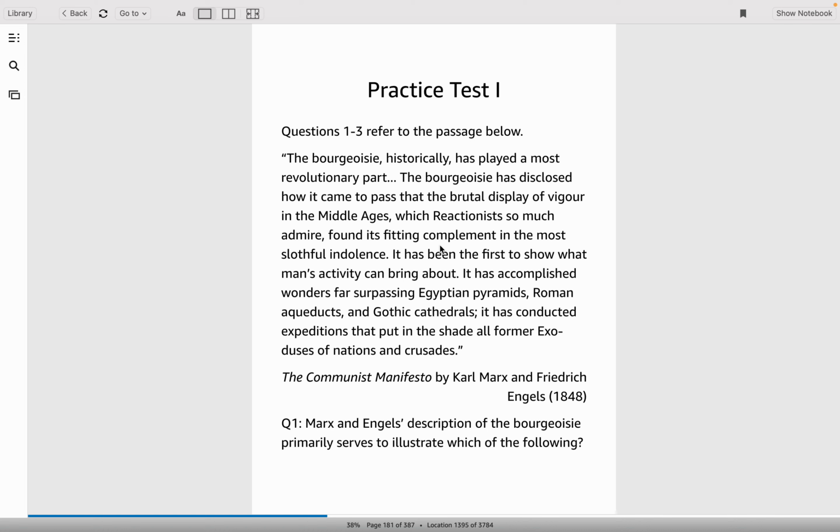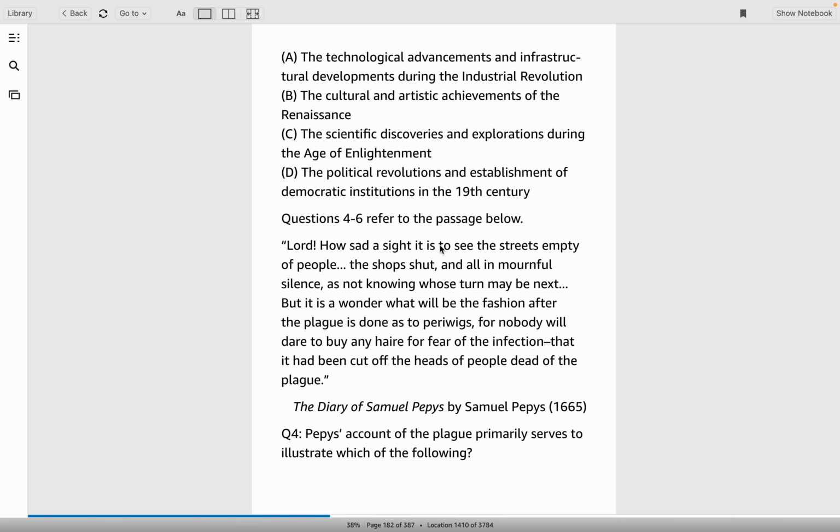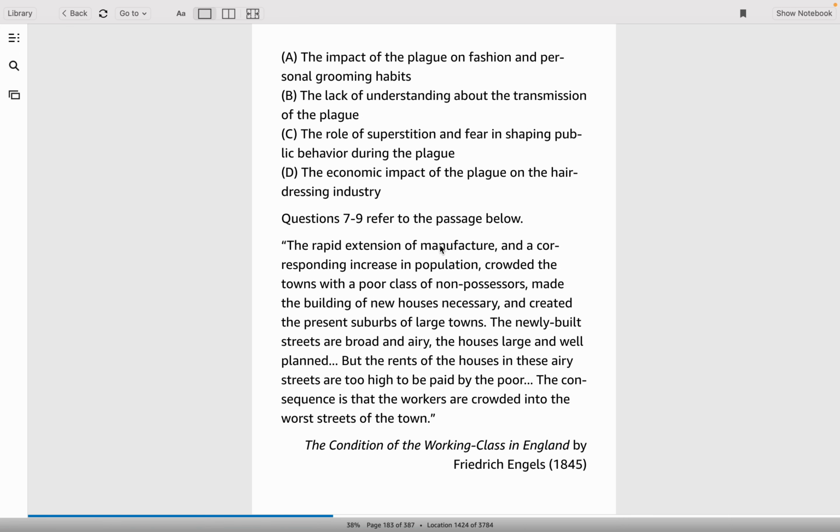So the bottom line here is that whenever you want to buy a textbook that's unrelated to the College Board, you definitely want to buy the textbook that includes a lot of quality multiple choice questions. And I can proudly say that all these questions are very similar to the actual exam questions.